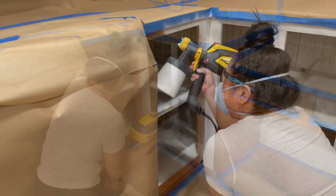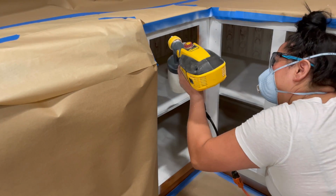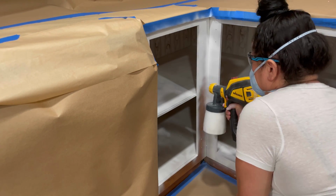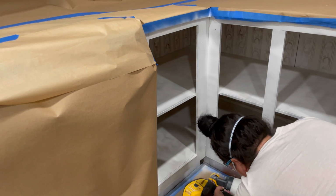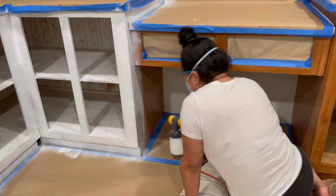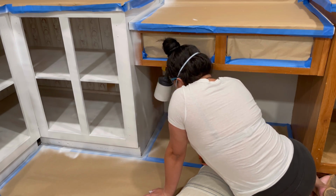The only trouble that I had was having the machine inside of the cabinet. That was the hardest part because you can see that the machine is pretty big, so keep that in mind. But I would recommend just rolling the inside, you guys. I think I would have saved so much time. I was getting frustrated because I couldn't get the paint to come out how I wanted it inside of the cabinet, especially with the wallpaper. That was driving me crazy.